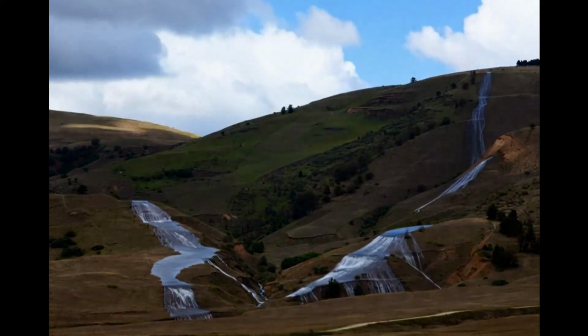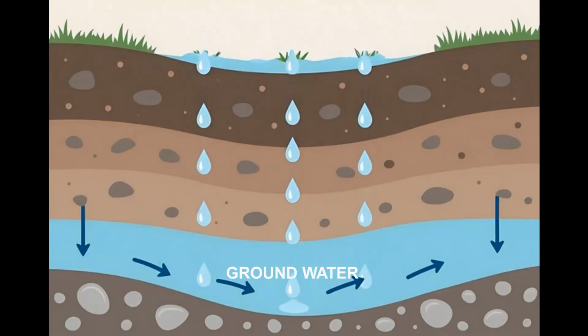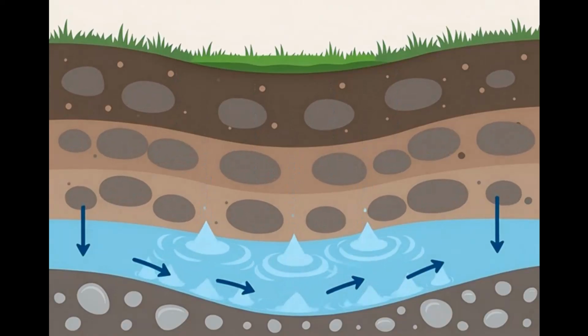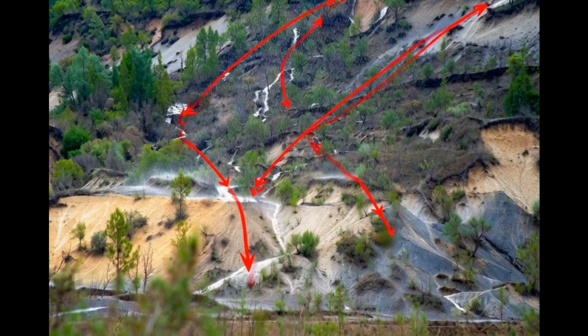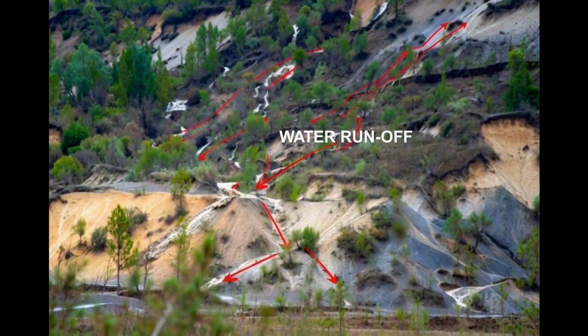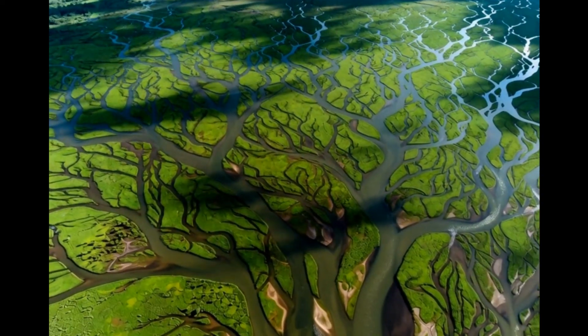Next, we look at how water moves. Surface runoff, infiltration, groundwater, and water tables are important. Surface runoff is water flowing over land toward rivers. Some water infiltrates the soil, replenishing groundwater, which rests above the water table. Soil properties, slope, vegetation, and rainfall influence infiltration and runoff. These processes determine river discharge, flooding potential, and the sustainability of water resources.